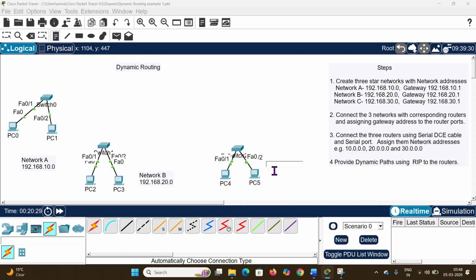And this is our network C with network address 192.168.30.0.